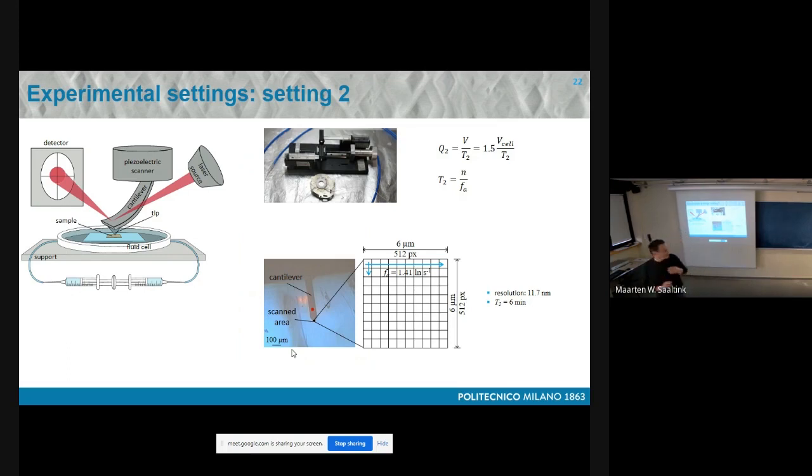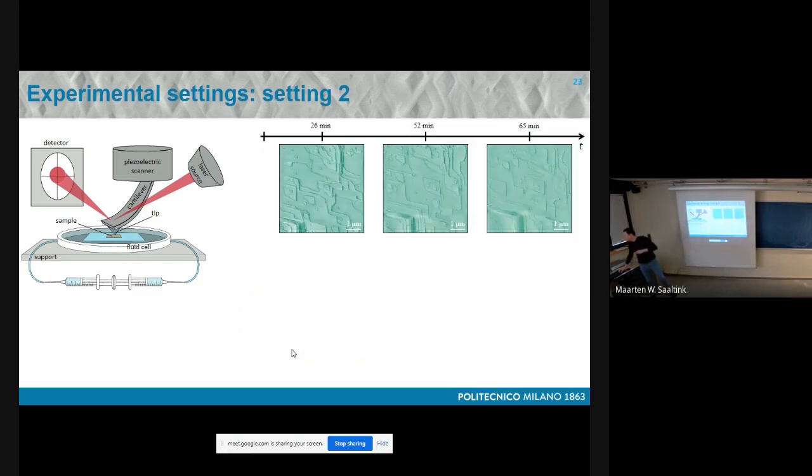Okay? So this is the kind of experiments that we are doing over time, and that I'm going to show you. Over time, we take images of the surface, and you can see this is after 26, 22, 52, and after 1 hour, just to see some evolution. You can see multi-layer pits spreading in this area over time, some monolayer pits and some terraces in the system.